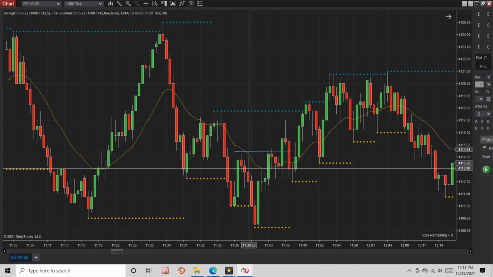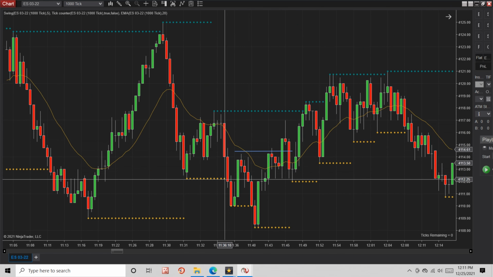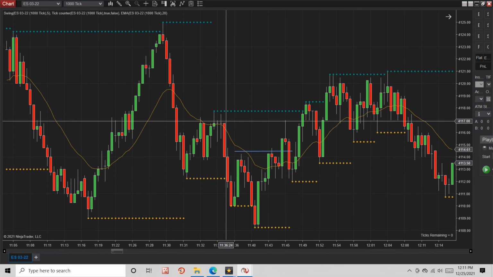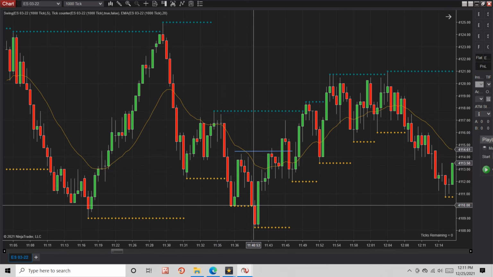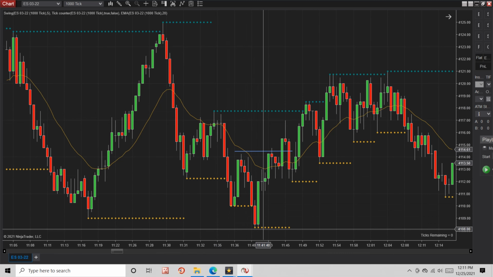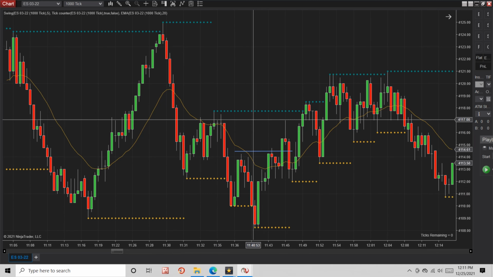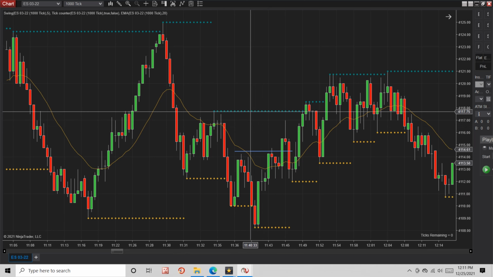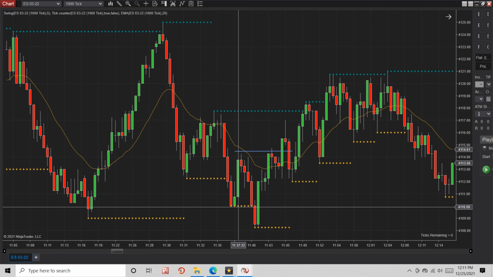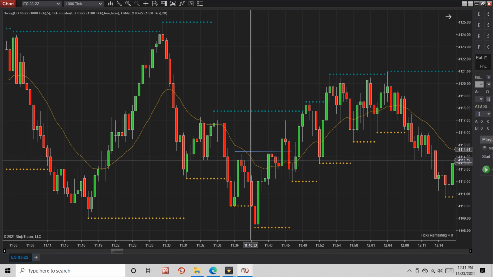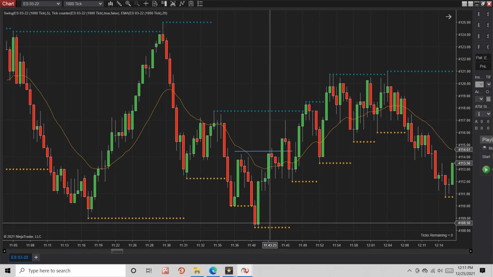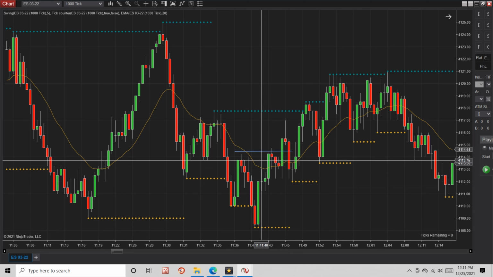Okay, so in this example, you can see we have one circle bottom, one top, one circle bottom, same top, one circle bottom, same top. So we have three circle bottoms in different places with only one top. The reason why we would enter this trade: the top of the second bottom is 4113.75 and the bottom of the third bottom is 4108.5. You can see we made $5.25, so that's more than $5. So I would gladly enter this trade.